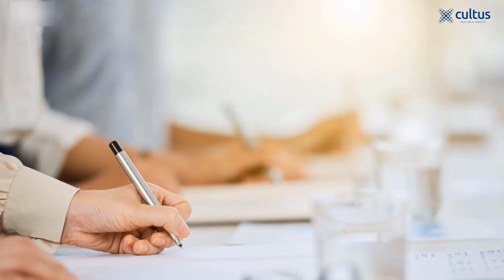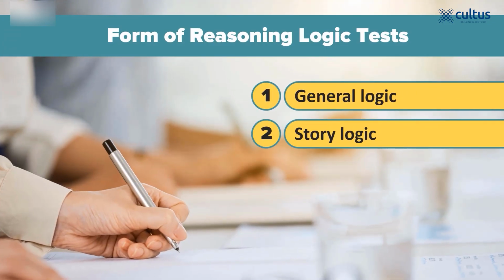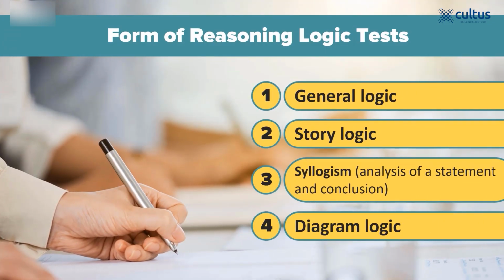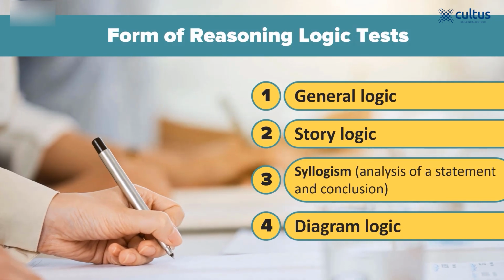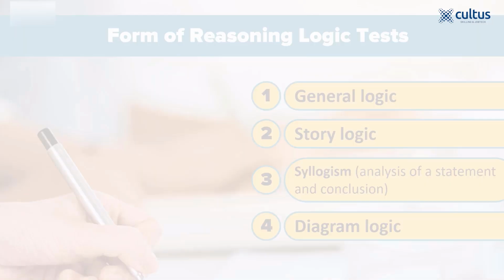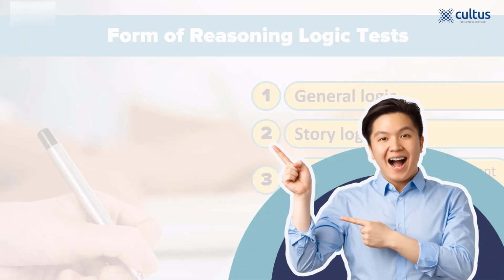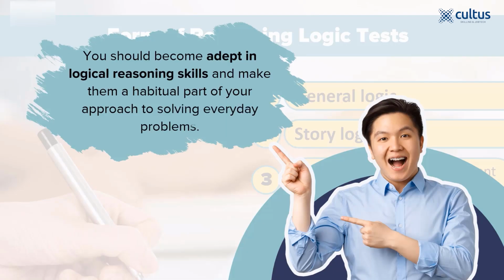There are several types of reasoning logic tests, including general logic tests, story logic tests, syllogism tests, or analysis of statements and conclusions, and diagram logic tests. Well, if you don't want to fail this reasoning logic test, you should become adept in logical reasoning skills and make them a habitual part of your approach to solving everyday problems.